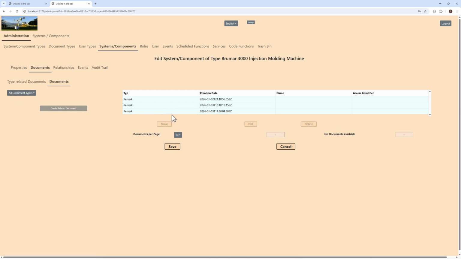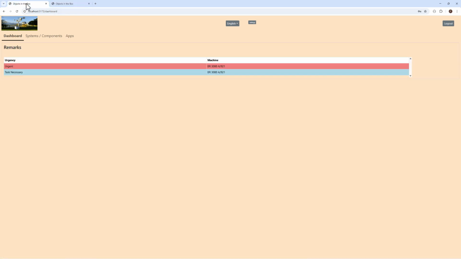You see, now it's there. Jumping over, also here, this frequency for the refresh is set to 30 seconds, and we see it's here again. By the way, you might have already recognized I have slightly changed the urgency status for that event or for the remarks from medium and low to task necessary and information. I think that makes more sense.